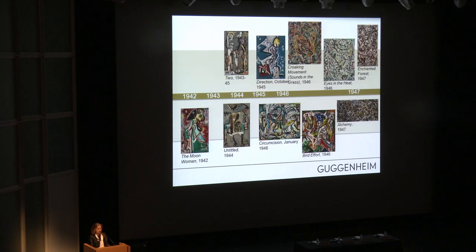I have been combing some of the literature from some of my colleagues who are here today, Susan Lake, who will speak afterwards, Carol Mancusi-Ungaro, Jim Coddington, and of course Kirk Varnedoe and Pepe Karmel, who were all part of the 1980 retrospective of Pollock. And in Kirk's essay, Open-Ended Conclusions, he notes that these pictures of this period had fallen out of favor and that during the retrospective they were being reconsidered in the context of a larger whole. And he called it a singular chapter in a broader history.